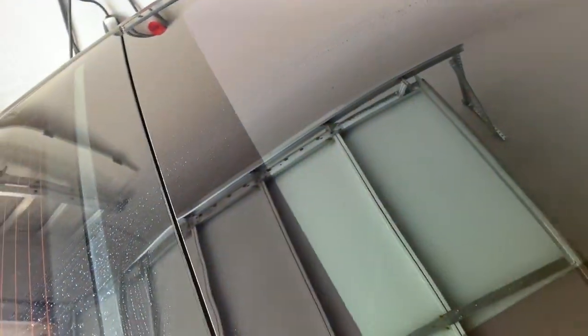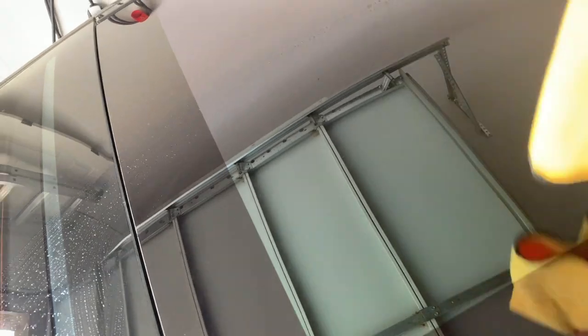You can see here I'm folding the cloth, and then you go back over it one more time to get all the water droplets off of your vehicle. And then you continue this process. Right now I'm getting the roof complete.